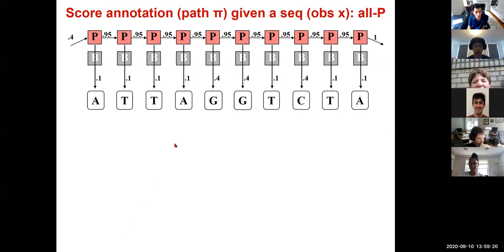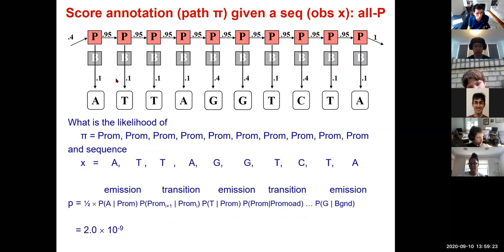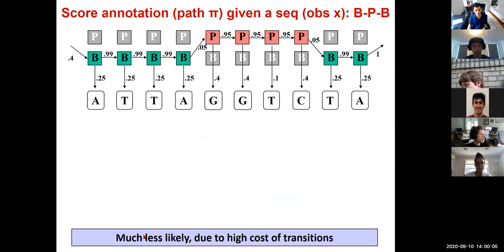Okay. The other thing to realize is that it's not just the emission probabilities that come into account, it's also the transition probabilities. Here, every single time I stay in a promoter state, because promoter states are less frequent across the genome, on average I'm more likely to be in a background state than in a promoter state. So I pay a bigger penalty for staying in a promoter state for so long. Overall, when I'm looking at the likelihood ratio, the small loss that I have each time is also contributing to this lower probability, okay?